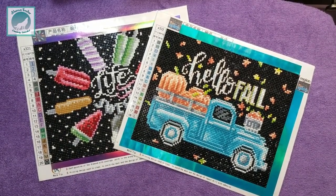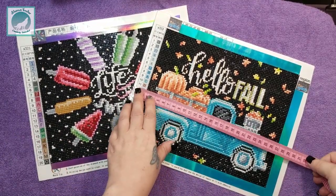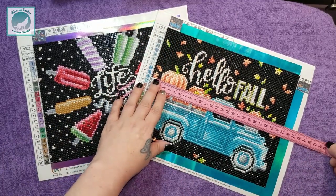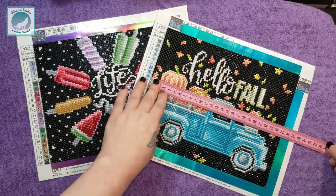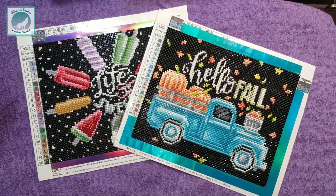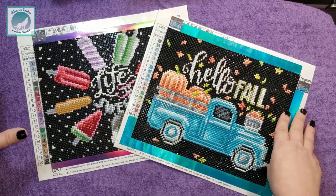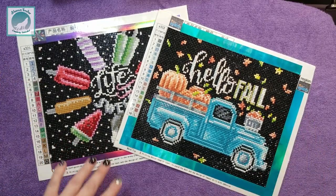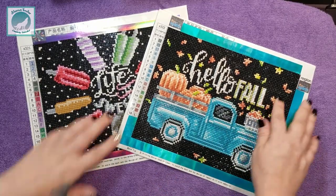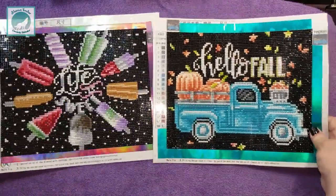After measuring, we did note that the canvas size is the 25 by 30, and the actual picture itself is just shy of 25 by 20. So quite a bit smaller, and I did say in the unboxing that I get a little annoyed with that. It never used to bother me, but with the smaller pictures it does, because it's already small. It would have been nice if it was the whole picture size, but nonetheless, here we are.